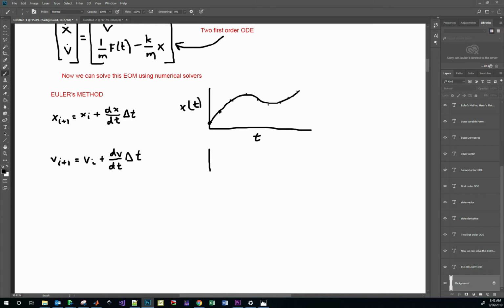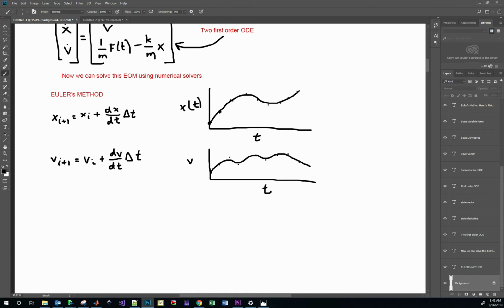And same sort of process. Those are linked.